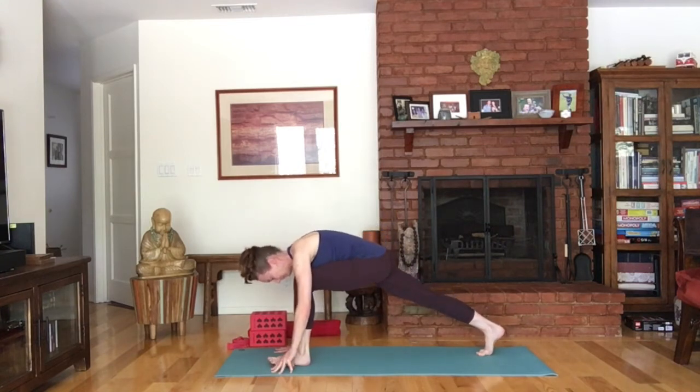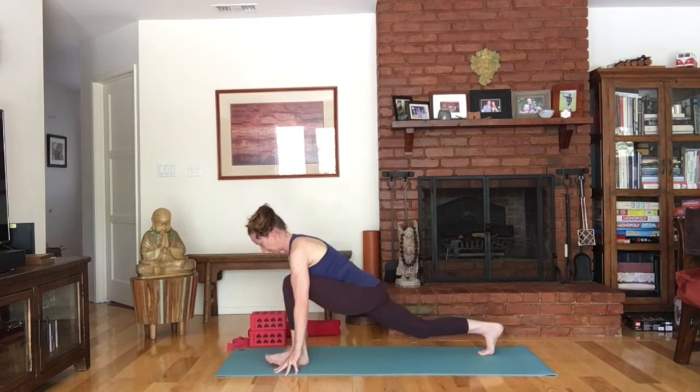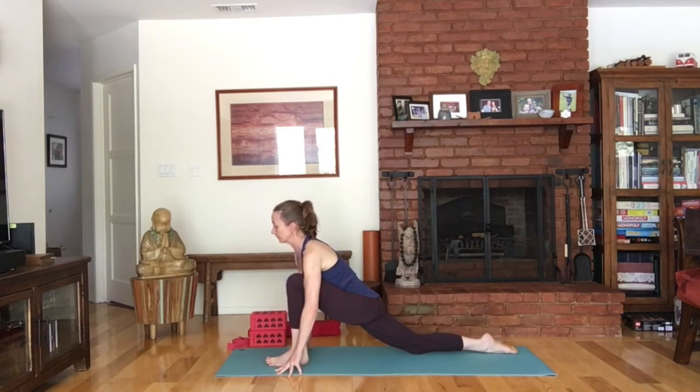And exhale, bring your knee to your chest, round your back, and then step the left foot up between your hands. And you might have noticed that I chose to come up onto the fingertips of the left hand. Makes it easy to step the foot through.